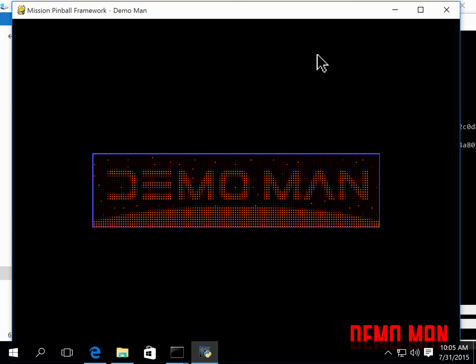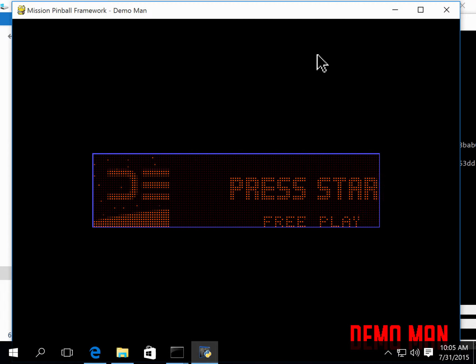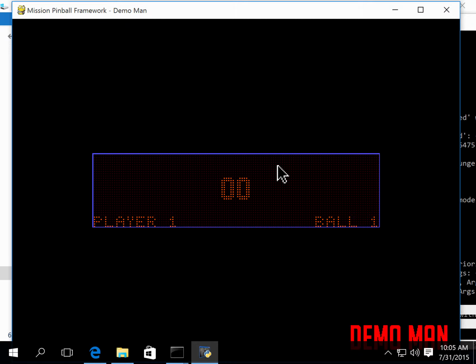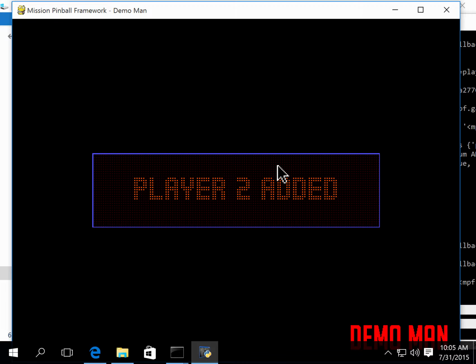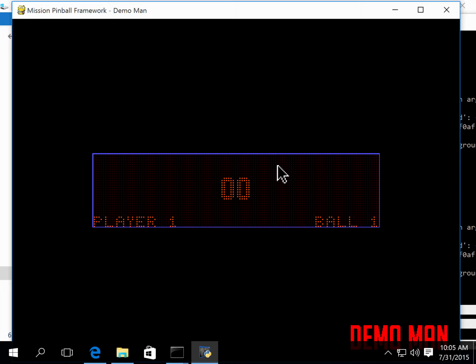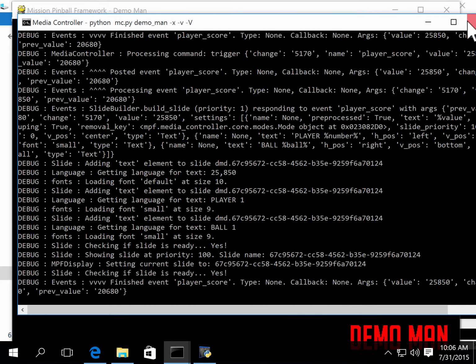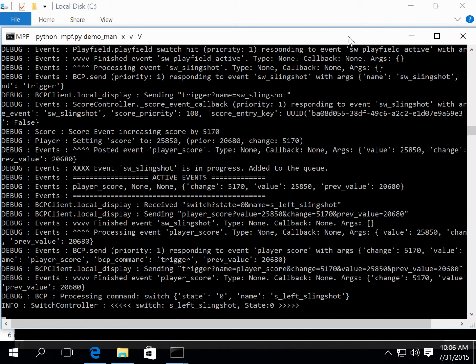And now that this one has got focus, I can hit S, for example, and I've added some players. I can launch. So there you go. That's MPF.